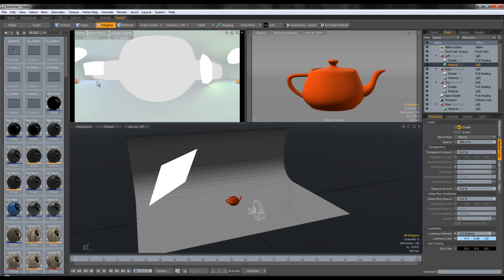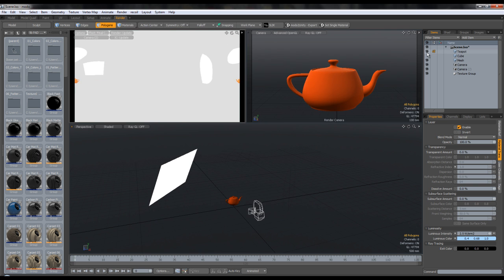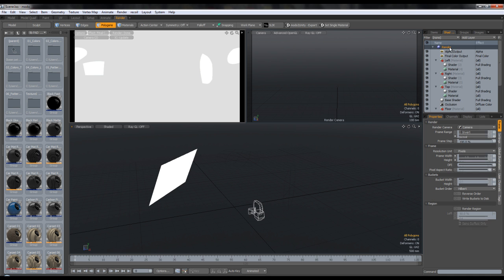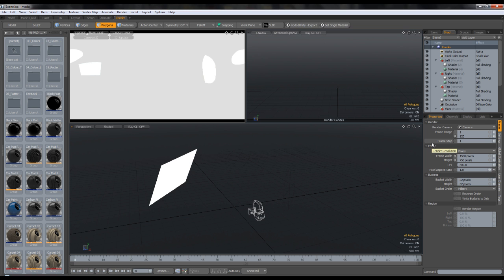Okay, let's switch back to my spherical cam. And you basically need to hide the cube and the teapot, and you're left with just that. And now for an HDR image, usually it's a spherical environment, you need to have a wide frame. So something like 1500 by 750 should work. So the height needs to be half the width for this to map properly on a sphere. So once you set that up, make sure you have your camera set to spherical, make sure you have your render camera set to the spherical cam.